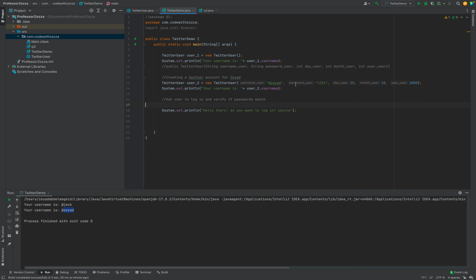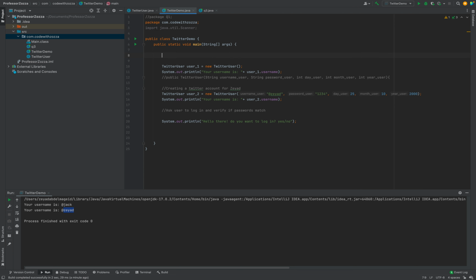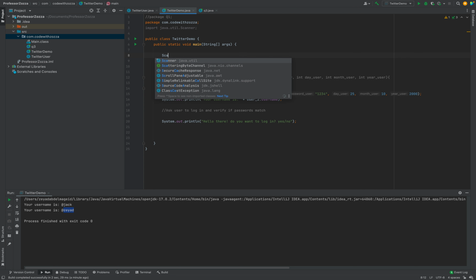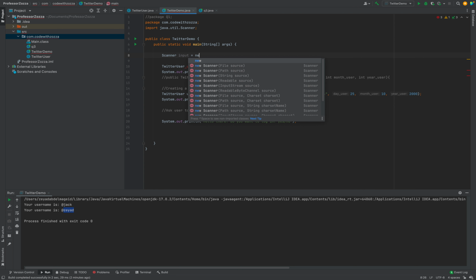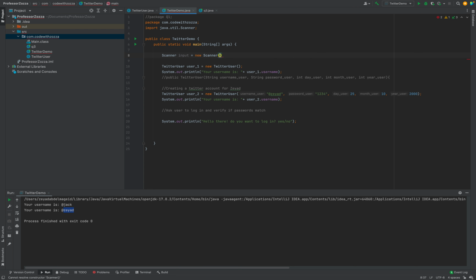So now I'm going to create my scanner object. So let me just do it in the beginning. So Scanner input equals new Scanner System.in. So now I've created my scanner object and I'm going to read my data from the user.